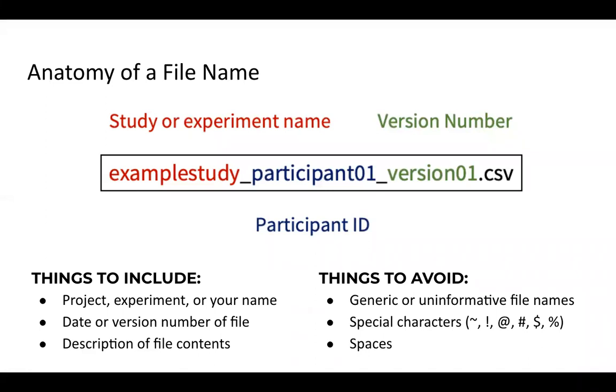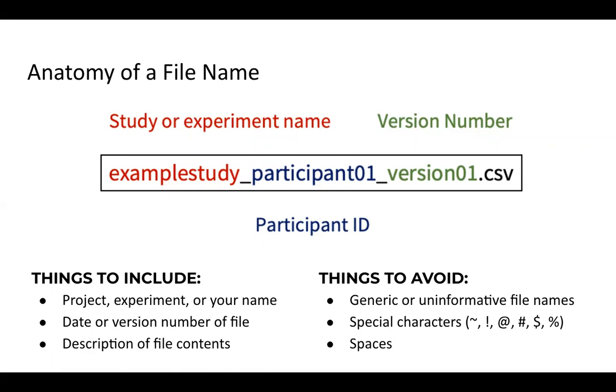Place the most important sorting information with context, like the study name, experiment number, location, or date, at the beginning of your file name. A note here: if you are using a date, use the ISO 8601 date standard. That has the format 4 digits for the year, 2 digits for the month, 2 digits for the day. This ensures consistency and allows files to be sorted chronologically. If you are maintaining different versions of the same file, you should consider documenting what the difference is between your versions. Whatever convention you end up using, make sure your file names are unique, descriptive, and meaningful.